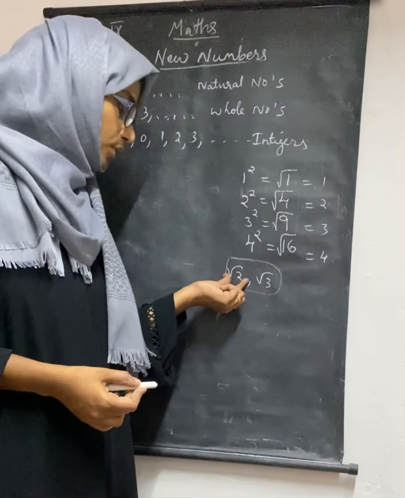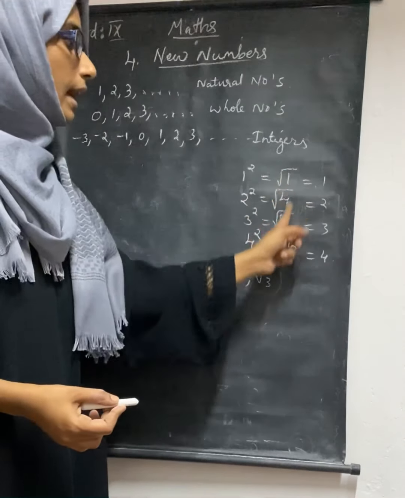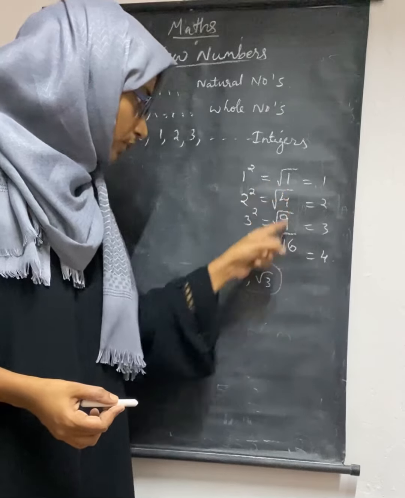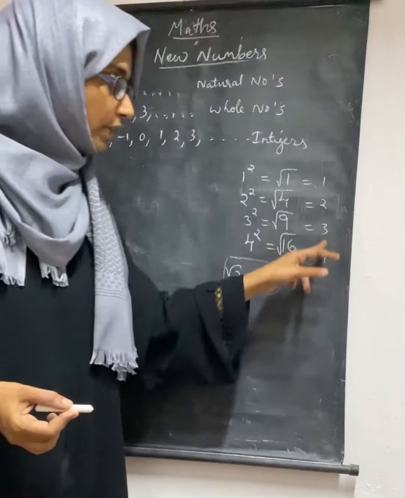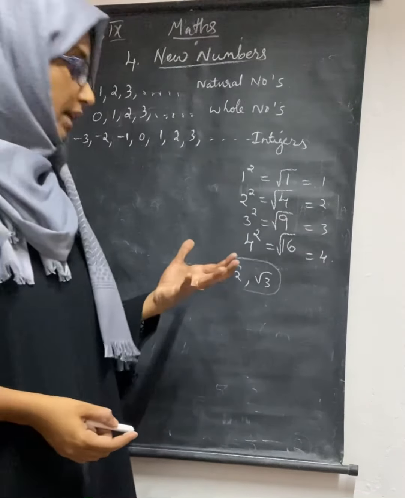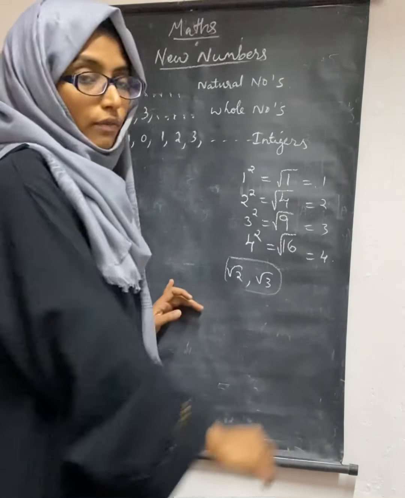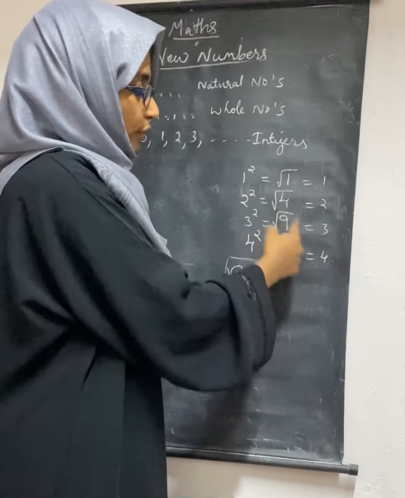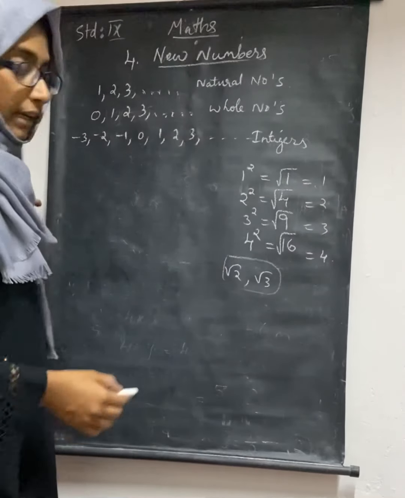What do you mean by square root of 2 and what do you mean by square root of 3? As we see here, these will have perfect answers, but the numbers in between will not have a perfect answer like this. It will have decimal answers. Square root of 2 will have some point values, square root of 3 will have point values. But square root of 1 is 1, square root of 4 is 2, square root of 9 is 3, square root of 16 is 4. These all have perfect answers. So that is the thing we are going to see here.